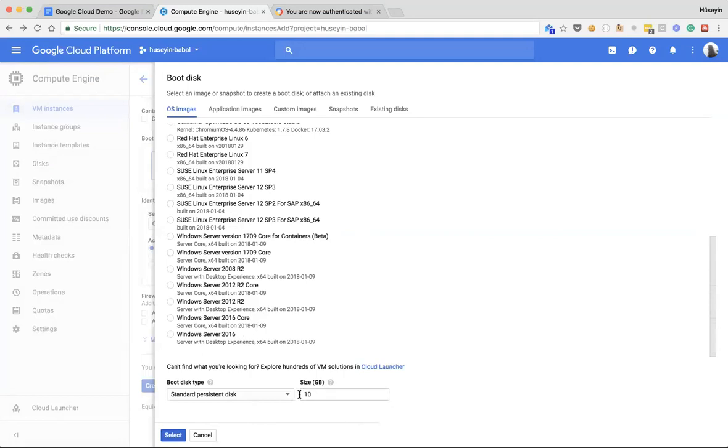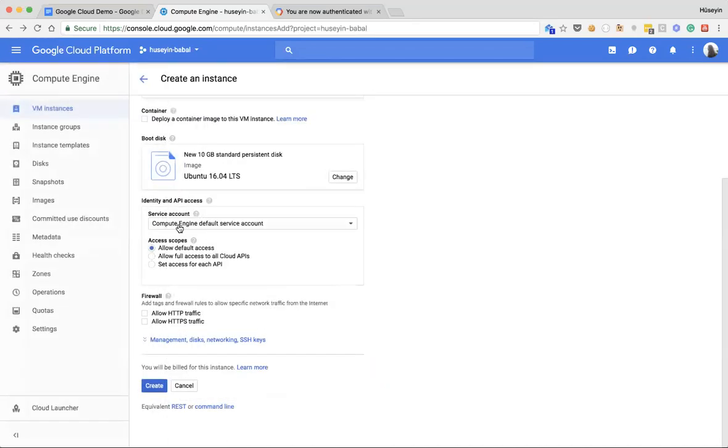And by default, again, it has 10 gigabytes of hard disk. So you can change this one also. You can change the disk type. By default, it is a standard persistent disk, but you can make it SSD if you need a faster disk here. Okay, I am selecting this one.